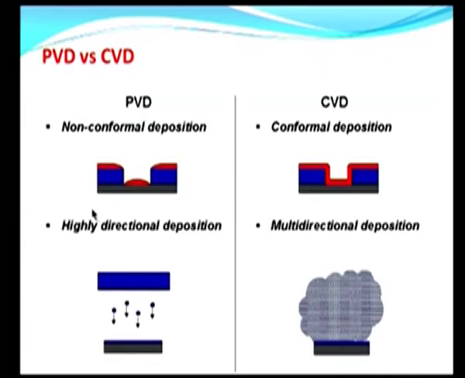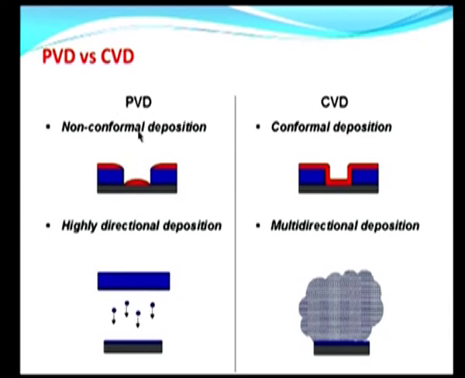One of the important features of chemical vapor deposition is conformal deposition. That is, if you have contours on the substrate, which of course is a very important part of semiconductor fabrication, then chemical vapor deposition is capable of conformally covering that contour on the substrate, that is usually a patterned contour. That is, you can have conformal coverage of all these features that are produced by patterning.